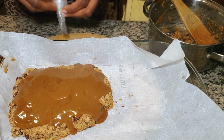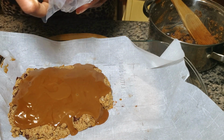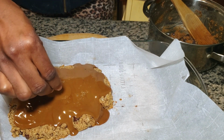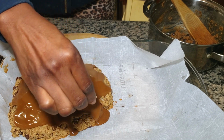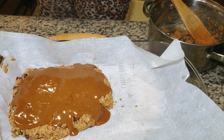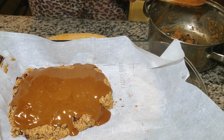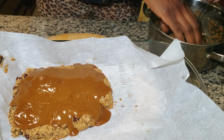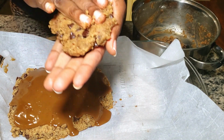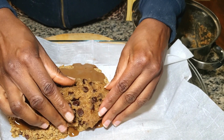But this recipe is literally me just trying. Then it says to sprinkle some coarse sea salt. I also got this from the bulk section. I already put fine sea salt in it, but hey, I guess we're going for the salt and sweet taste, right? And then gently put the top layer over. Let's try and do that gently, not to mess it up. And then just flatten it out. And then I'm going to put that there, just like so.